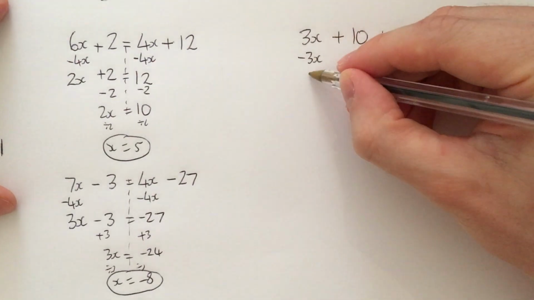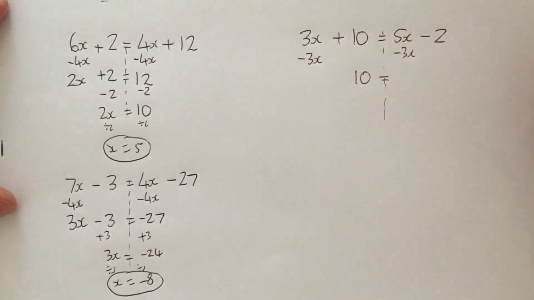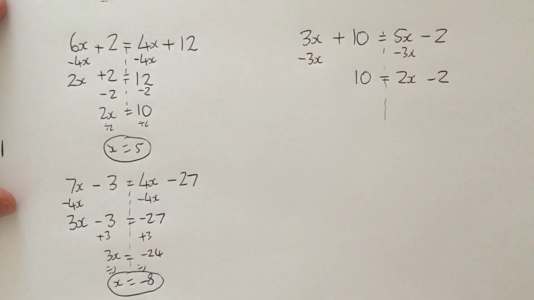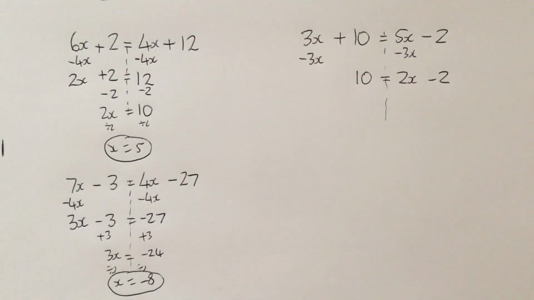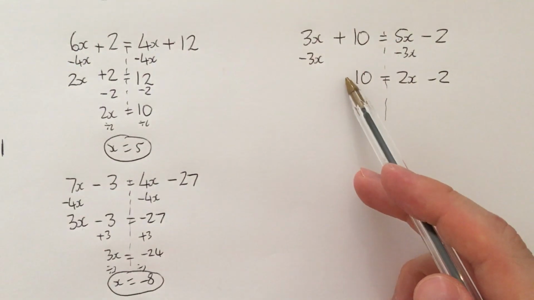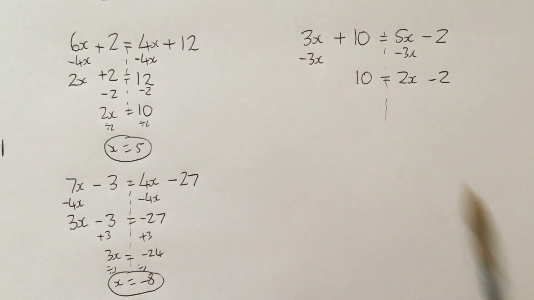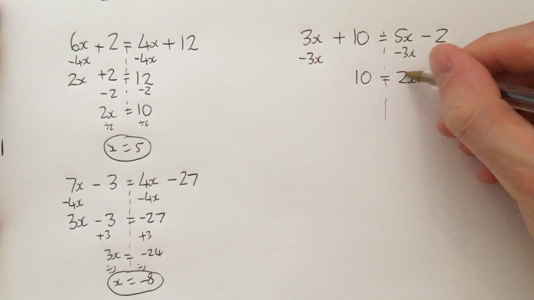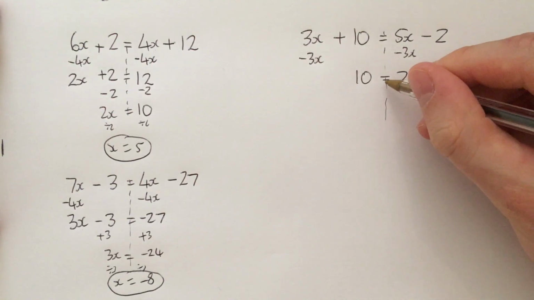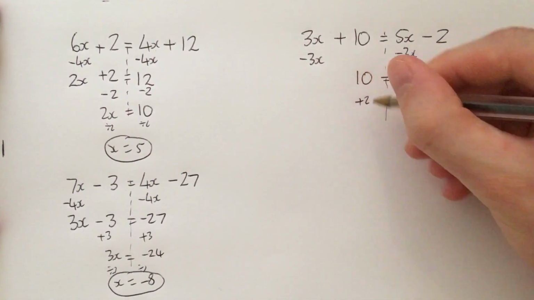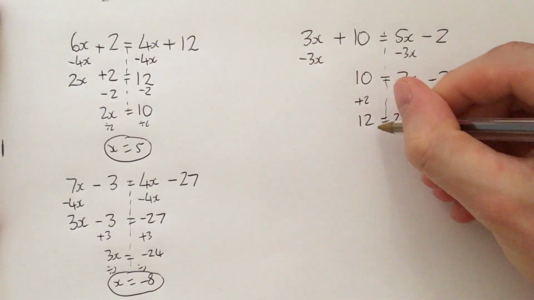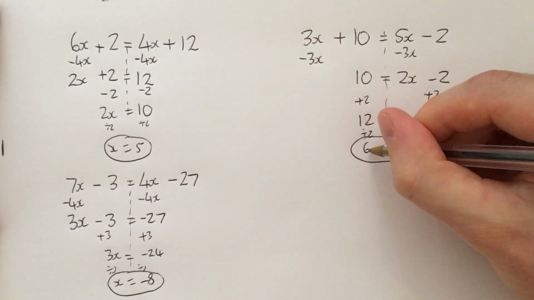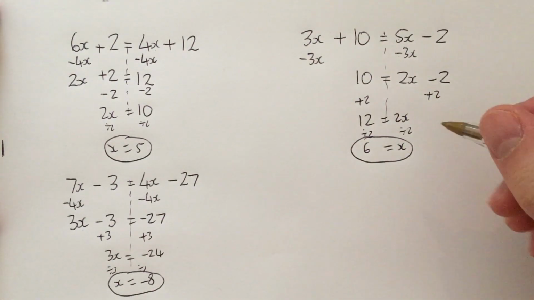That now disappears because that becomes 0. Positive 10 is on this side by itself. 5x take away 3x is 2x take away 2. Now a lot of people get confused and concerned at this point because they're like, well, hang on a minute, I needed the x to be on the left hand side. No, you do not. The x can also be on the right hand side by itself. That's fine. So now I'd look, how do I get this x by itself? 2x take away 2 equals 10. So I'm going to add 2, add 2. So 12 equals 2x. And then divide by 2 to get x by itself equals 6. Done.